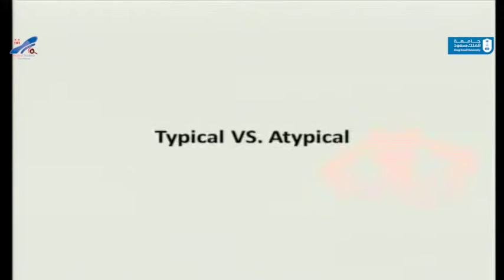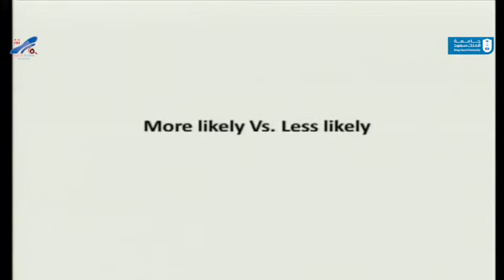The typical, what I mean. So I like more the more likely and the less likely. So this chest pain is more likely to be of cardiac origin. This is less likely. This gives me from the beginning that I am not eliminating the ACS from the differential. So it's less likely, but there is still a possibility. So what do we mean by more likely, less likely?